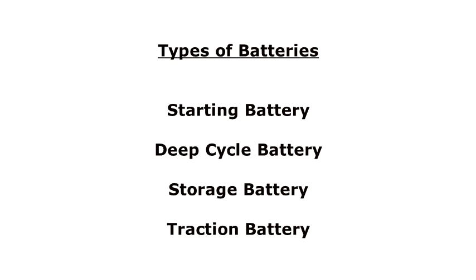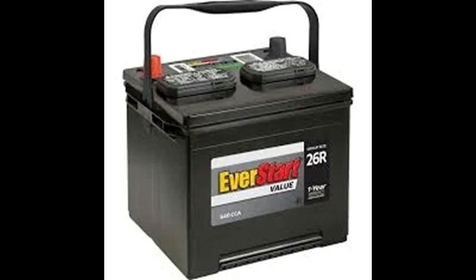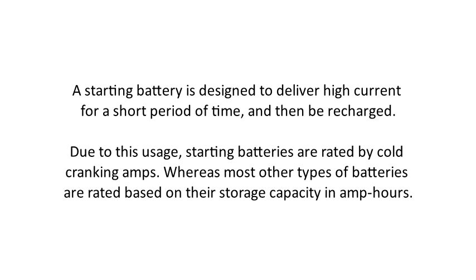So, types of batteries. Batteries are designed and produced for different uses. Important to note is that you need to choose the correct battery for the particular task. The four main types of batteries are the starting battery. Most people are familiar with a starting battery as they are in most automobiles. A starting battery is designed to deliver high current for a short period of time and then be recharged.